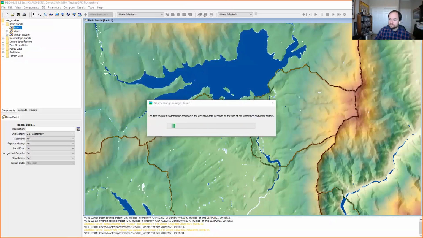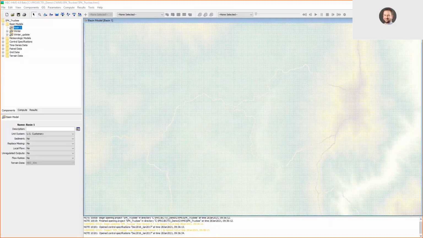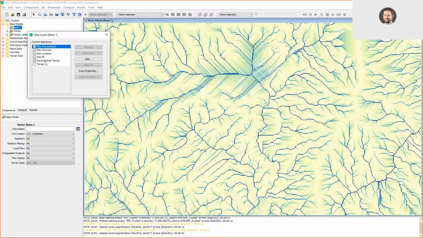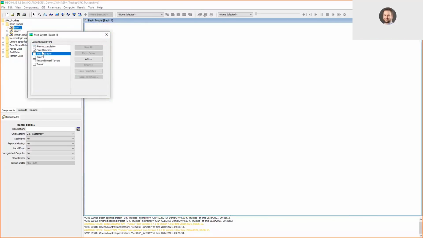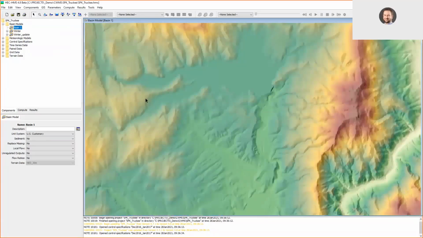Hey, Mike, while that's running, we do have a couple other questions that were coming in right before you started this. Great. What we got? Somebody asked if there's a way to visualize snow grids to aid with calibration, or if it's best to generate contours and load a shapefile.